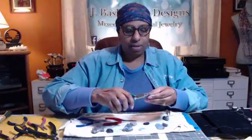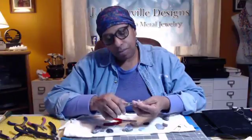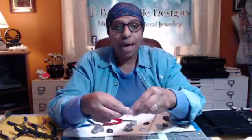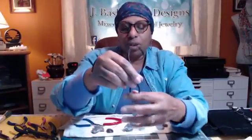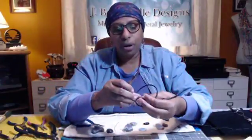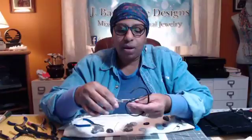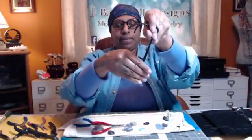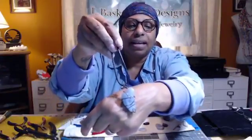All right. So it's all finished. And I have to, of course, go back and go with the steel wool, clean it up a little bit more, and then it will go downstairs to the tumbler and polishing, along with the other ones. But for now, this baby is done. So that's what that looks like. All finished.